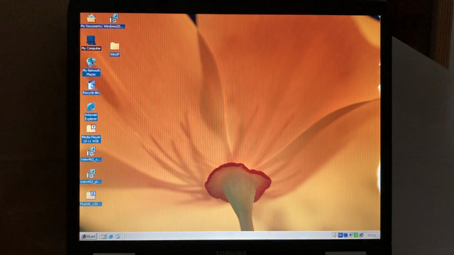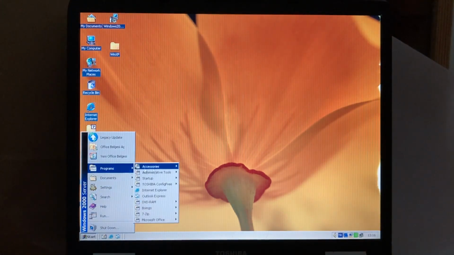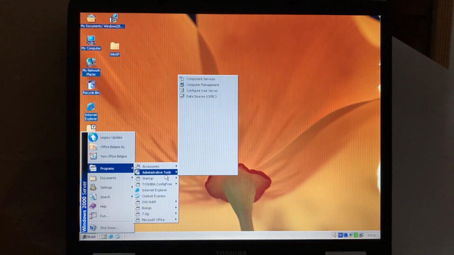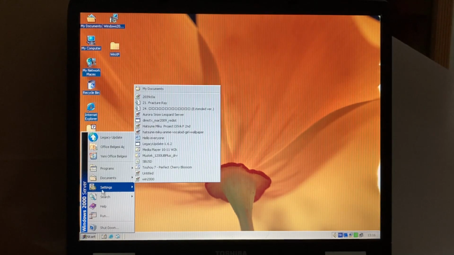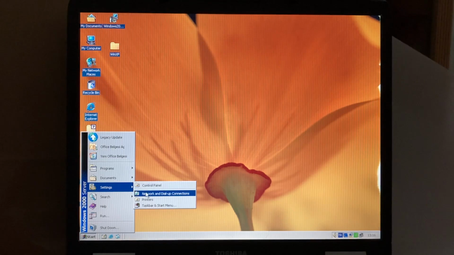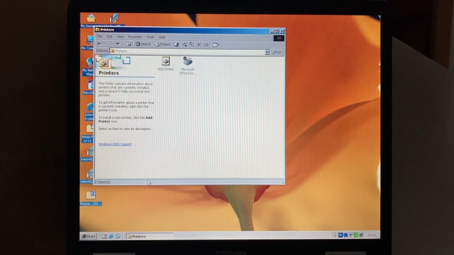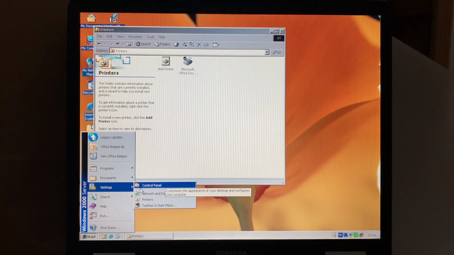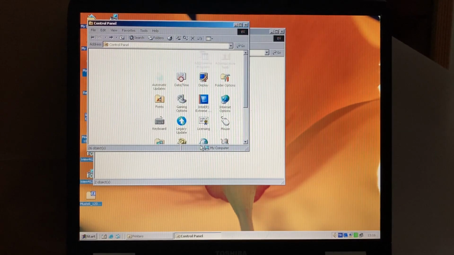And I don't really know how to scan some stuff with this using Windows 2000. I mean, Windows XP has some stuff built in. Oh, maybe. Printers, no. Control panel.